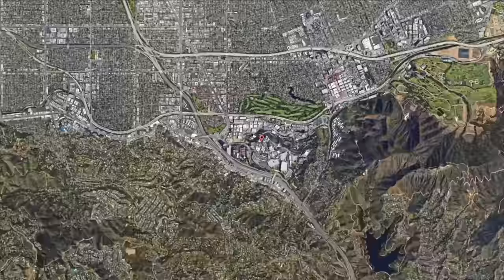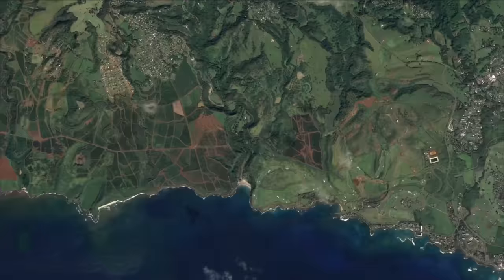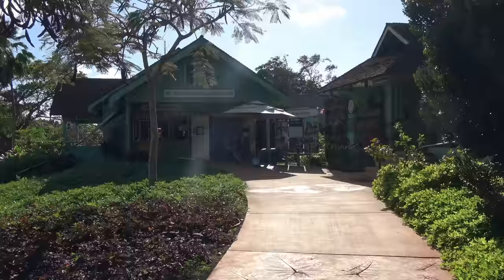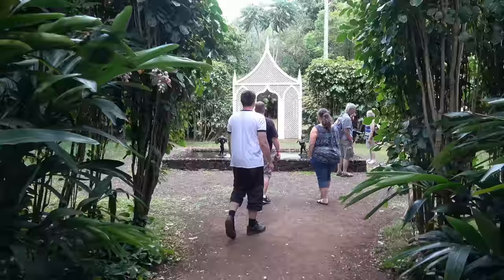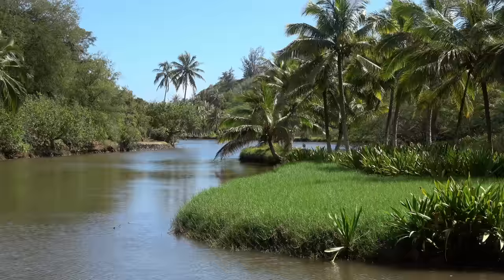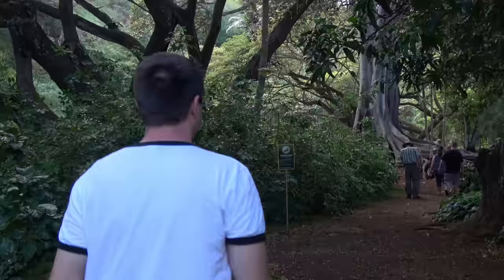The scene was shot in the National Tropical Botanical Garden called Allerton Garden, on the south coast of Kauai — exact address 4425 Lawai Road in Koloa. We've arrived and are going on a tour to the Jurassic Park filming location. You can't just walk in by yourself — the garden offers guided tours by bus, about three hours long, at a price of $60. You get to see the whole garden, which is quite big and very beautiful, and the guide will also take you to the Jurassic Park location.